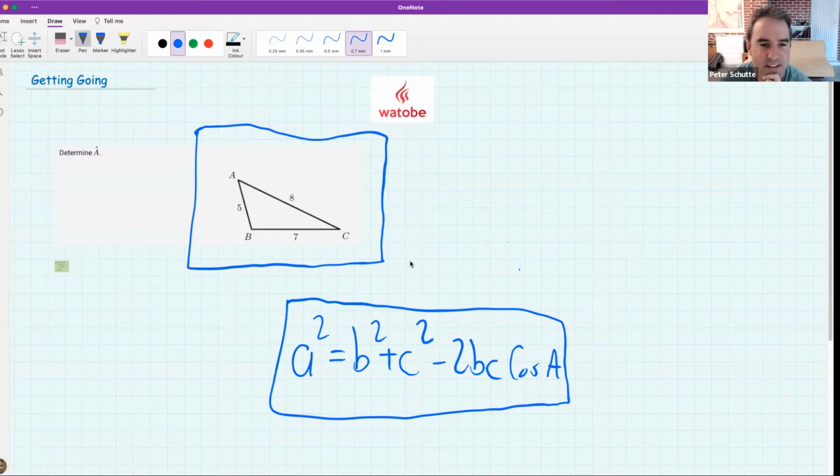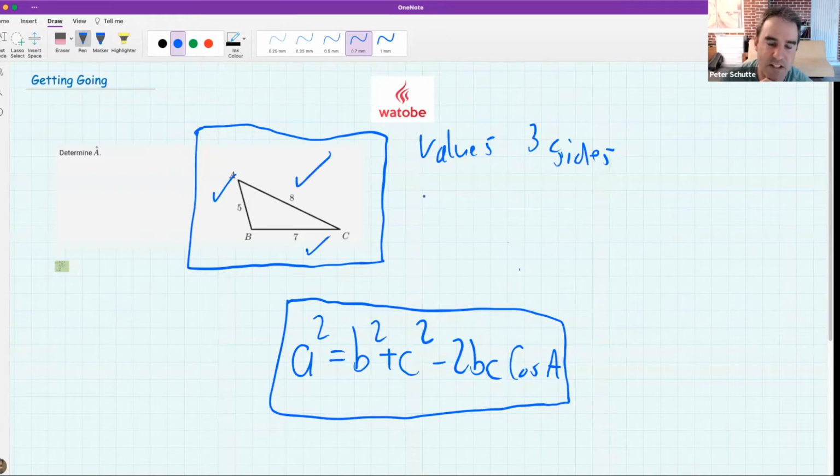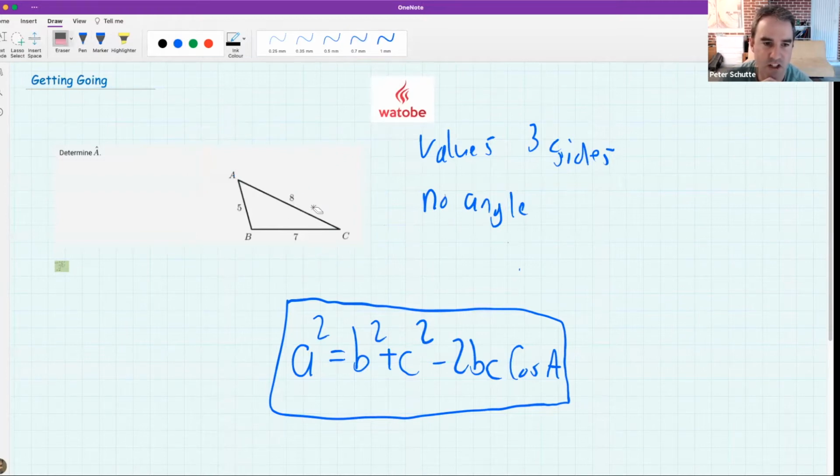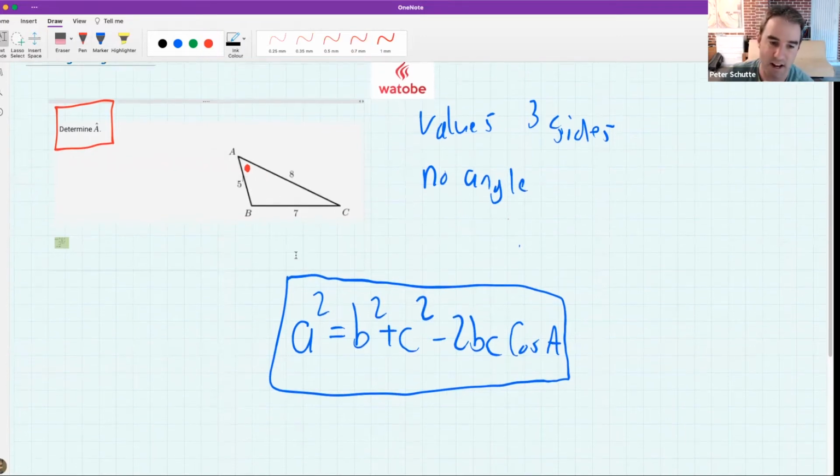Hi, sir. So first of all, they gave us the values of each side, and then they did not give us an angle. Very important. So Nolotando, you've hit the nail on the head. Thank you so much. I've given you the value of 3 sides, but there is no angle given. And so this is a very different world to before. So what does the question actually ask? The question says, find me angle A. So the question is telling me to find that angle up here. And what I've given you is 3 sides.